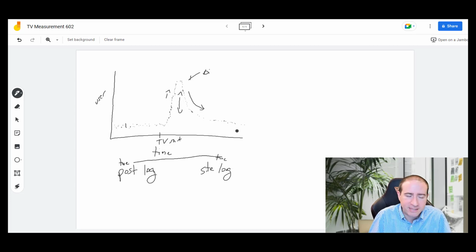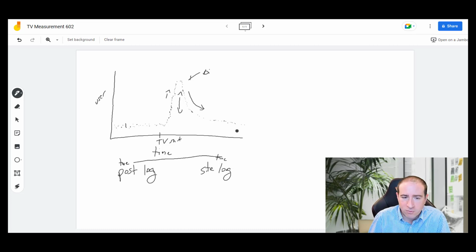All right, and what's cool about this method is that because of its proximity to the airing of the ad, and because you can see what your baseline is, any of the lift that you measure after these airings, where you could clearly see this bi-exponential curve, you could be pretty sure is caused by the ad. Again, due to proximity of time, the fact that it has this very distinctive curve that I call the TV curve, and because we've controlled for the baseline. So the causality is essentially established. We're ignoring the fact that we're only measuring a small sample of those impacted by TV, and it may very well be a biased sample. But for that group that we did measure, it's causal. And that's cool, because a lot of other methods are correlations, not causality.